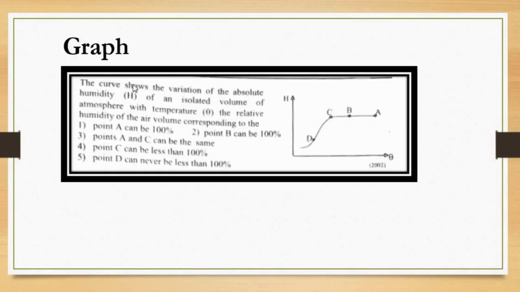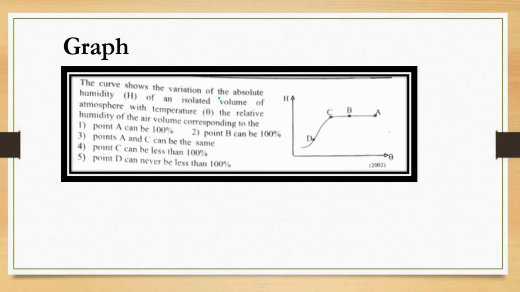Right, moving into the graph type questions. These are from old physics papers, MCQ questions. We are given a graph, so you can easily see that. Let's read the question now. If you can do the question before I give the answer, that's great. So hold the video, do the question and come back for the answer. Let's do it now.